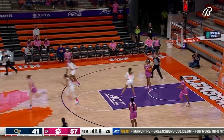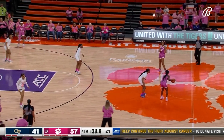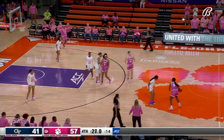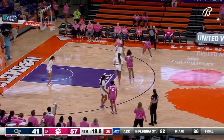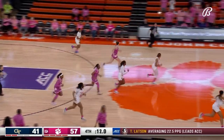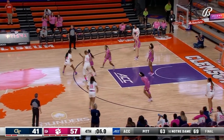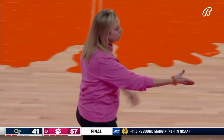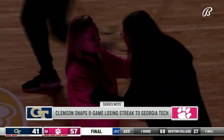The fourth quarter ends up being the difference — just a six-point lead after the third, but Clemson wanted it more. Georgia Tech has been playing well the last few games but Clemson wanted this game a lot more. Just four points scored by Georgia Tech in this fourth quarter. Credit Clemson — this is a game they trailed early on, but they stuck with their game plan and wore Georgia Tech down. Final score: Clemson 57, Georgia Tech 41. It almost looked like a repeat as Amari Robinson was in foul trouble in that first half, but not this time.